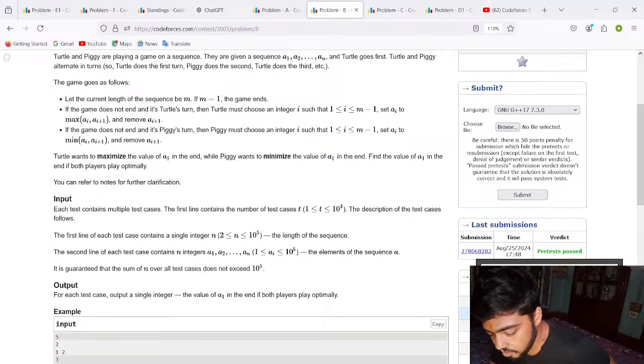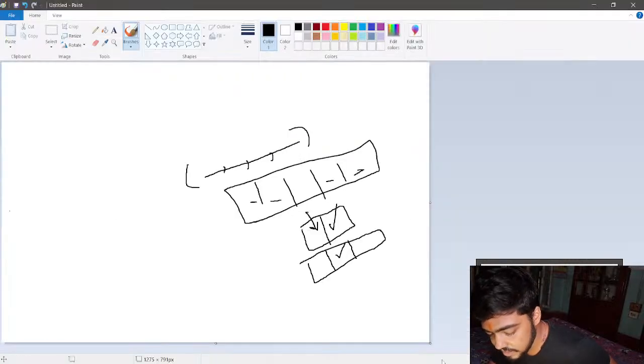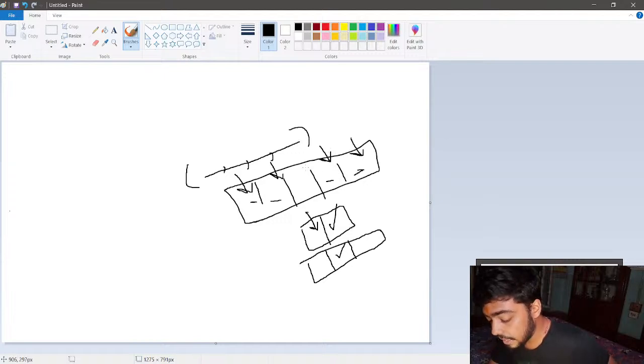So after a few operations, we have seen that since they were choosing alternately, the first one was this position, the second one was this position, then this, then this. So after that you can assume one thing, that whatever element is remaining is going to be the median element. So what you have to do is first sort it. I won't get into the code yet because I will show you the code and explain it to you. So basically it is the median.